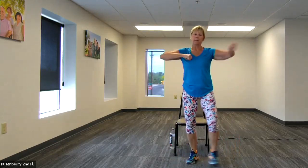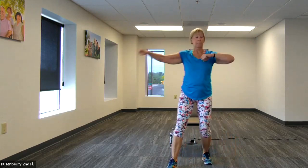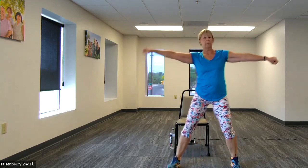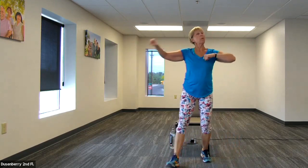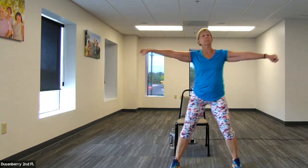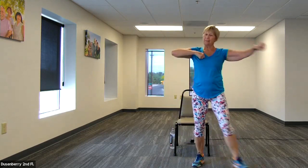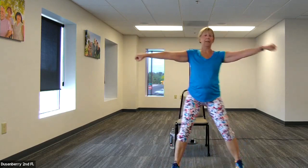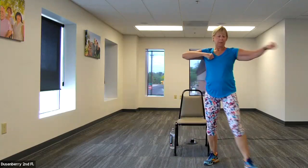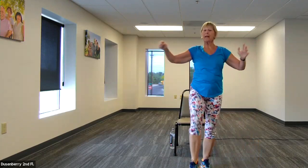Out, out, in, in. Out, out, in, in. Four more. Go out, out, in, in. Okay. Switch lead again. Alternate leads. So out, out, in, tap and go. Other leg. You're just doing one and one. Out, out, in. And march in place.